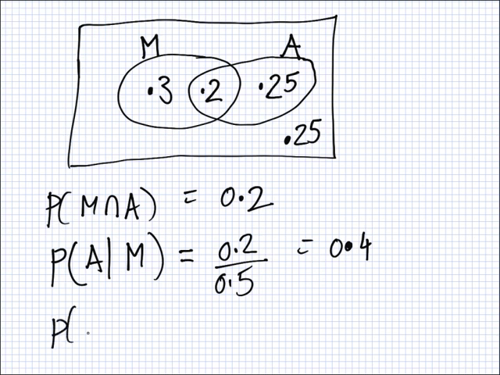Right. What is the probability of being accepted and female? What's on the top here? 0.25. They are accepted females. Yeah? And on the bottom? 0.5 again. But how did you get 0.5? What did you add? True, yeah, but what did you add? 0.25 and 0.25, because these are outside male. So what do you get here? 0.5.